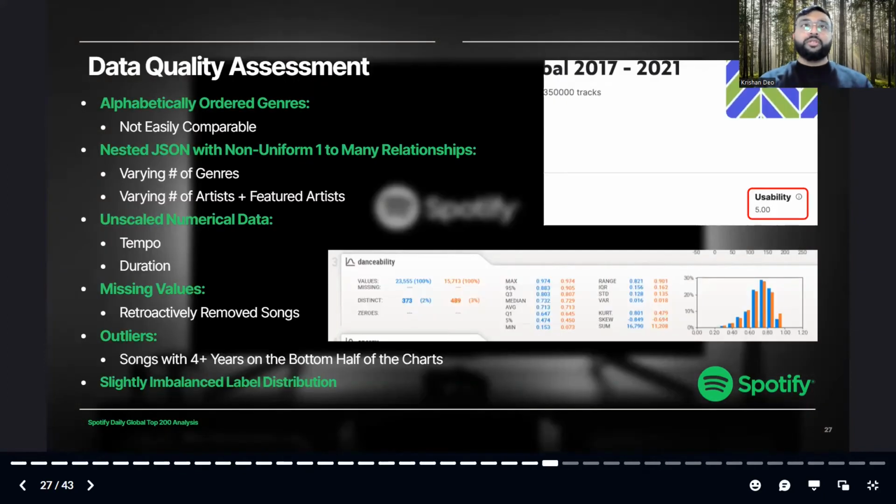In terms of data quality assessment, the 5 datasets used for this project were generally in good shape once I had finished processing them. As the Kaggle rating of 5 out of 10 suggests, the format in which the data came was not the simplest and easiest to handle. It required me to develop a custom ETL script to navigate the nested one-to-many relationships in JSON in order to get the data to a state in which it was usable for modeling.